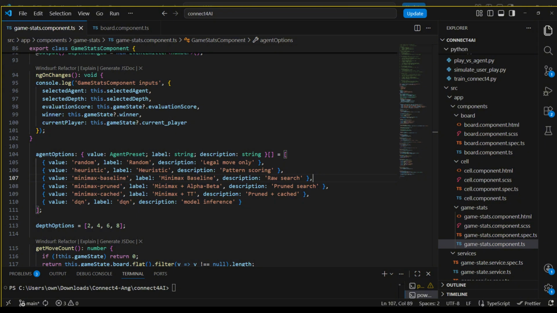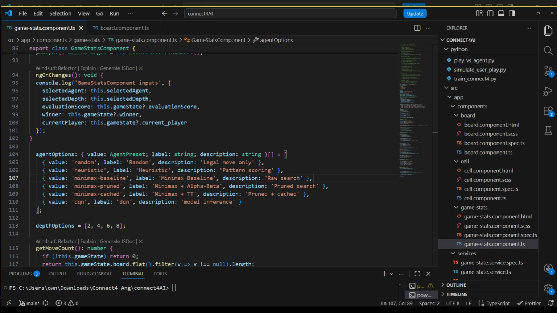I'm also using the Angular lifecycle hook ngOnChanges, which lets me react whenever one of the input values changes. In this example, I'm mainly logging incoming values, which is useful for debugging and making sure the selected agent, depth, and evaluation data are updating correctly when the game state changes.